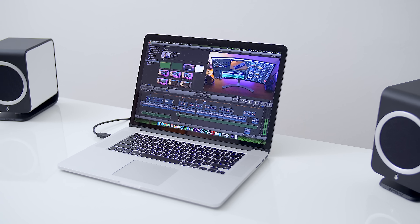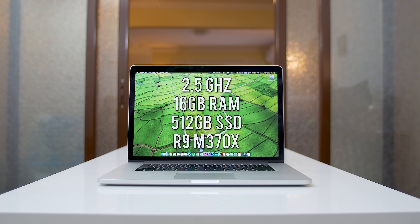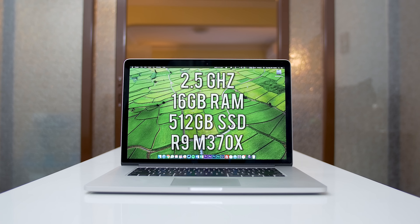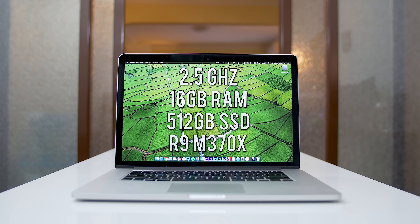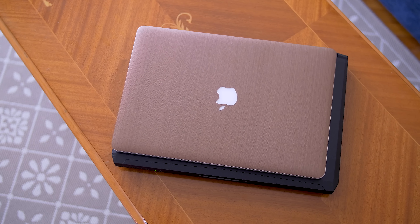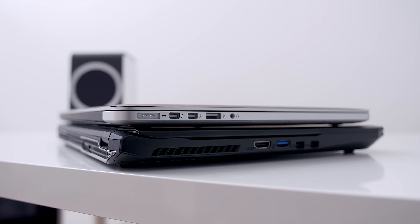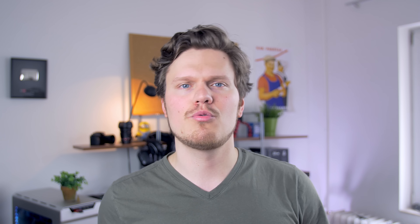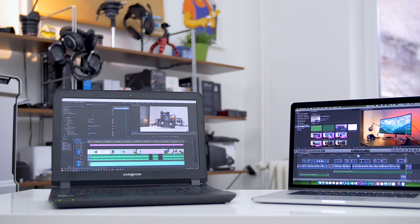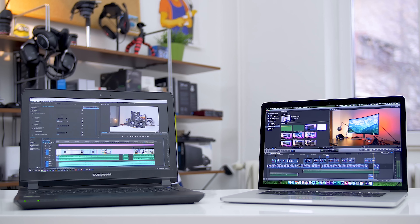So I went out and bought a MacBook Pro. The one I picked up was the Retina 15-inch MacBook Pro, the 2.5 GHz edition. It comes with a dedicated graphics card, the AMD R9 M370X, 16 gigabytes of system memory, and a 512 gigabyte PCI SSD. I was incredibly surprised at how light and well-built the machine was compared to my previous workstation mobile notebook, the Eurocom M5 Pro.